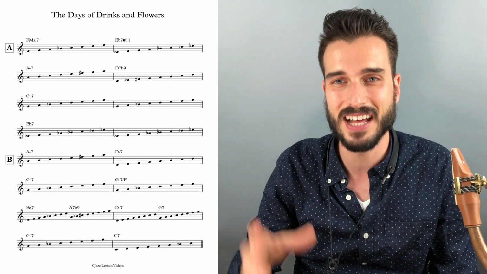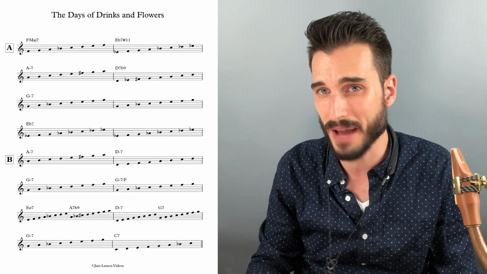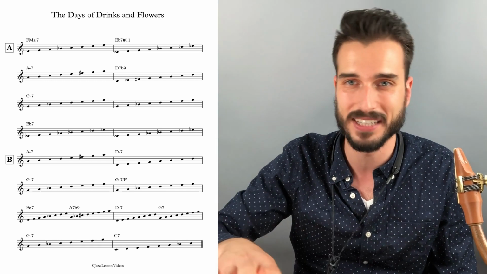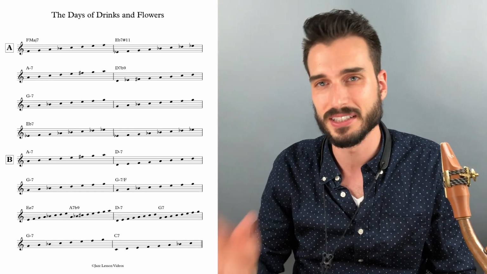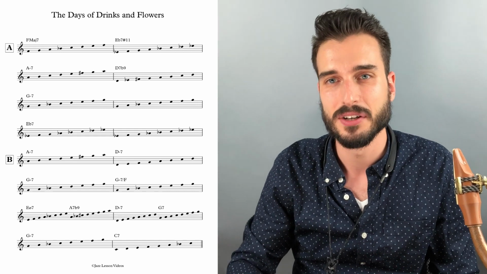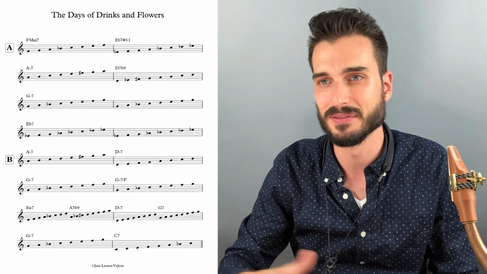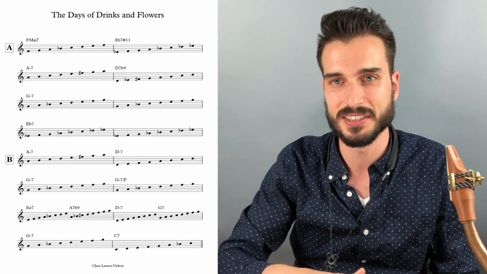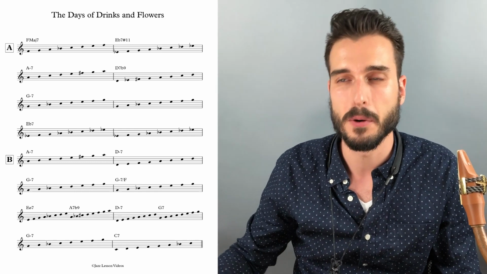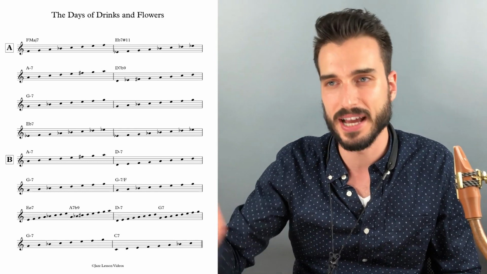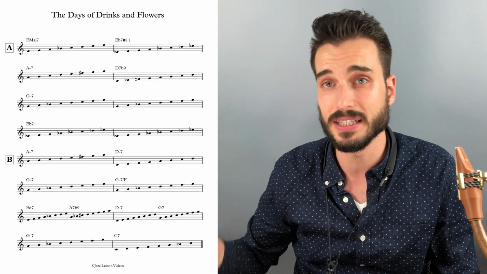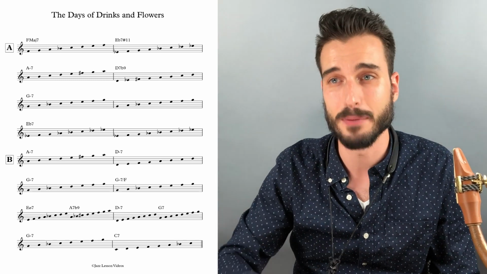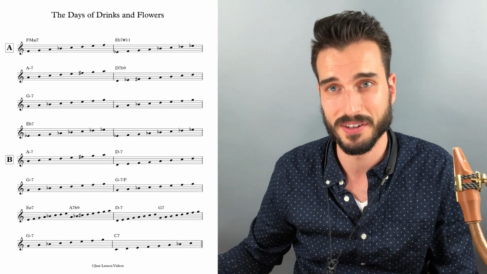And believe it or not, a lot of times there isn't that much chromaticism in the lines. If you want to get into the chromaticism, check out the videos that I've done on approach notes and enclosures. That stuff is important. But a lot of times what you'll hear in these jazz legend solos are just scale notes. So what I'm going to do now is I'm going to play through the first half of this tune, and I'm literally going to only use notes that line up with the scale of each chord. That's it.